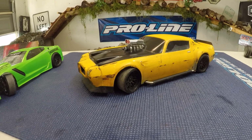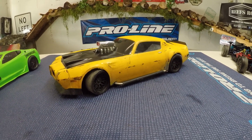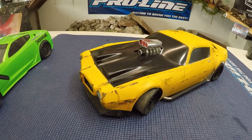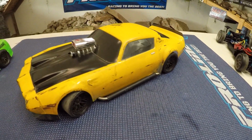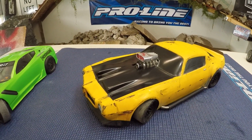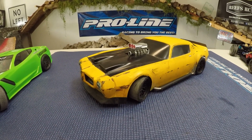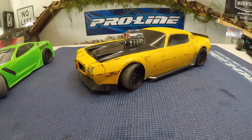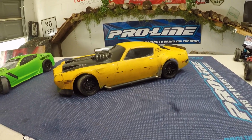Alright, here we have the Kyosho Fazer MK2. Now this one's got a Pro-Line Trans Am body on it that is heavily modified. I molded in those scoops and made the pipes and blower and all that. And this is modeled and replicated from Ken Block's Hoonicorn mechanic's car, which is really awesome because last time I went to the Burnyard, I actually got to meet him and he was extremely stoked on the car. Really loved it. Great guy. Greg's, shout out to you, Greg.